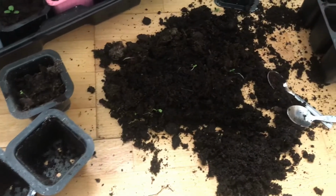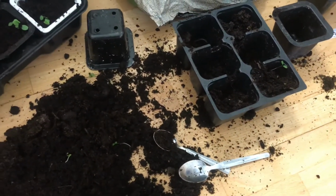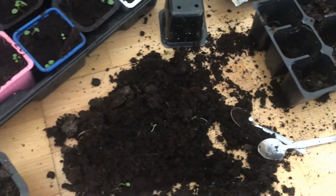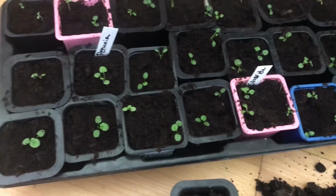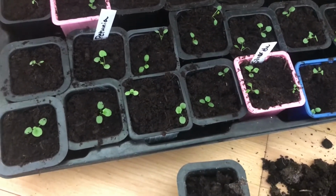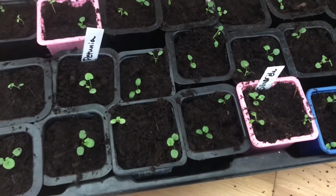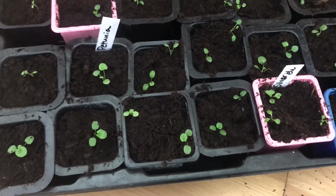And of course, I'm making a mess that I have to clean up afterwards, but it's fine. Some soil on the floor, no problem. I'm just gonna vacuum some of it up and continue with everything else. Yeah, I'm gonna take care of that later.